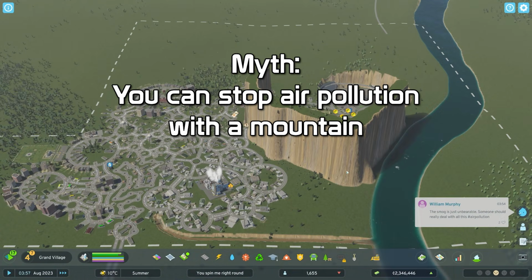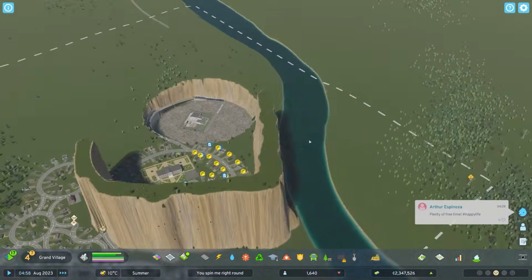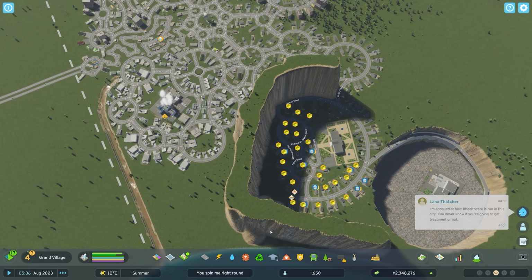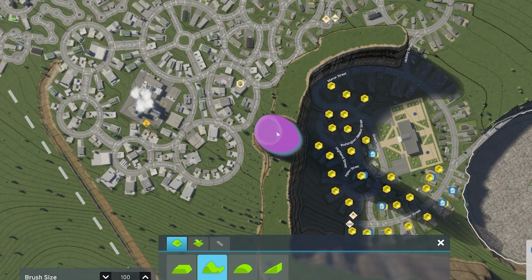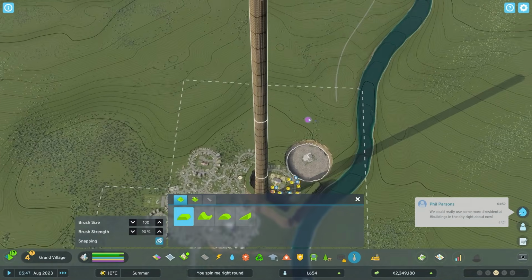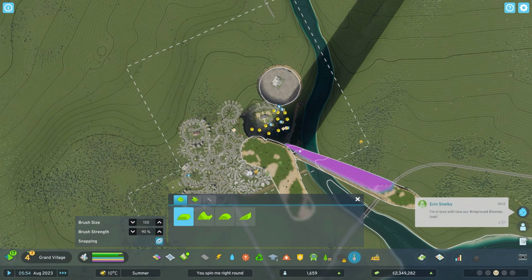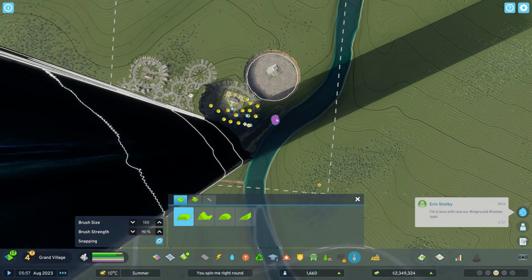I think the myth you can stop air pollution with a mountain is, I think we're going to say busted, because I wrapped the corners round, and I can't see going higher helping, but you know what? I will. We gotta do this the most scientifically accurate way. Right, that is going to that level. If air pollution is going up and coming back down this, then fair enough.